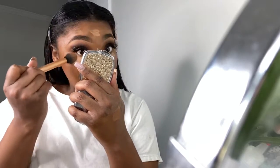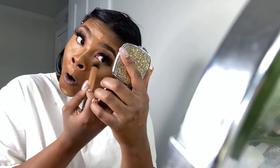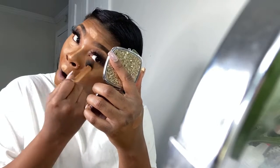Now I'm blending out the concealer — I like to blend out the edges first and let it sit a little bit. Usually I blend out my chin, nose, and forehead first, then go back in with more concealer. I'm going in with my Juvia's Place Ain't It Magic concealer in the shade J13.